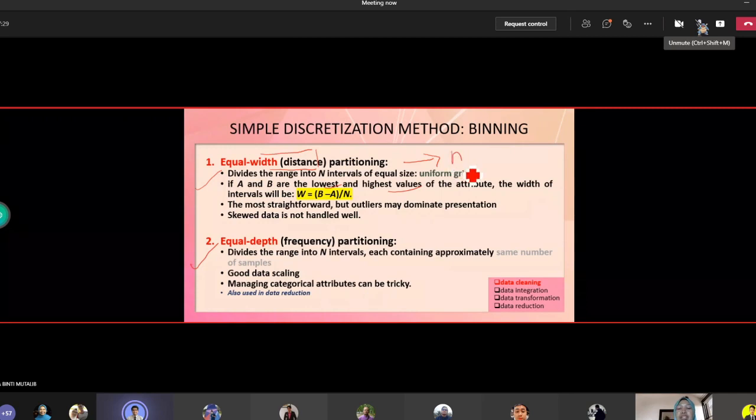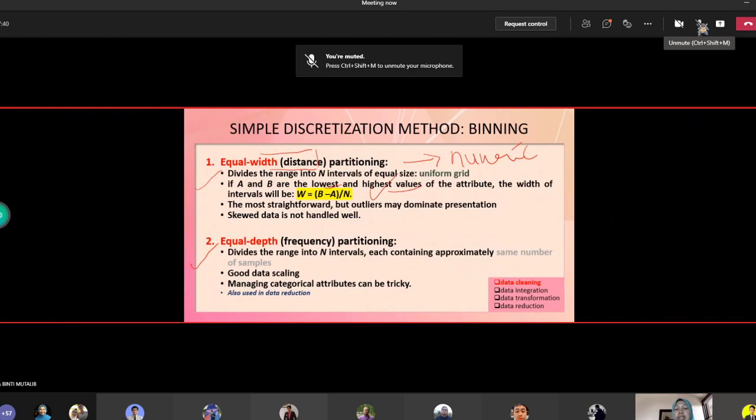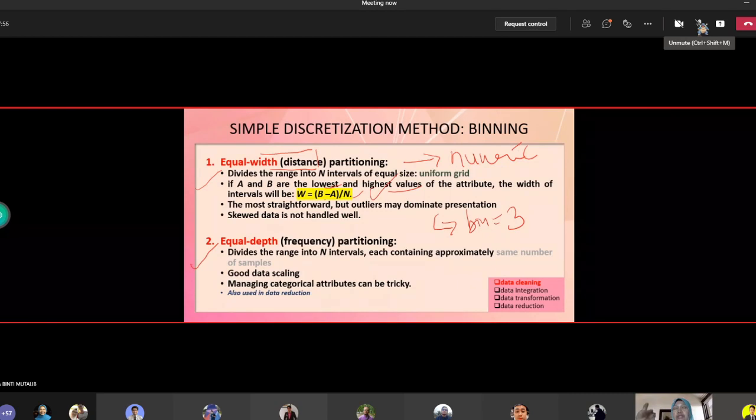No. You have to make sure that your data is in numeric form, so that we can have the minimum and the maximum. So how to get the bin? For example, you want to set bin equal to 3. So n is equal to 3, b is the highest and a is the lowest. Then you can get the range.